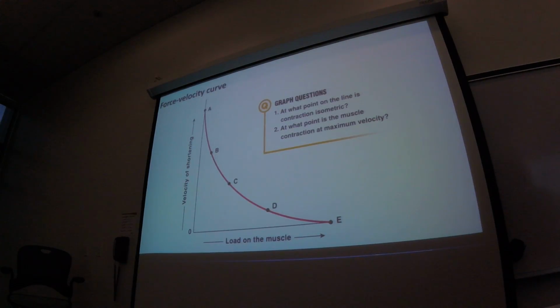But I want to relate this to more of a spectrum. The difference between isotonic and isometric contraction is really a spectrum here, and it relates to the idea of the force velocity curve. As you increase the load on the muscle, so whatever you're moving is getting heavier and heavier, the velocity of that shortening, or the velocity of that contraction, is decreasing. Basically, the muscle length change is getting slower as the load is getting heavier.